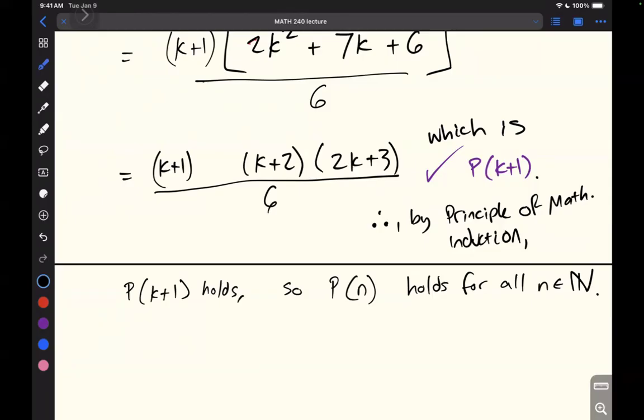And the key to having, so it seems kind of like cheating where we're like, let's prove the first one and then choose something in the middle. And then, oh, look, it's true forever. But the key is, especially as you'll see in proofs all the time in this class, the generality. It's not that we're choosing a specific example somewhere in the middle, it's that we're choosing a general example. So we're choosing K instead of 2,000 or 50,000. We're choosing some number K. It could be anywhere as long as it's not just one, which we've already proved. So if we choose a general number somewhere in the middle and then prove that this sequence holds, then we're good.